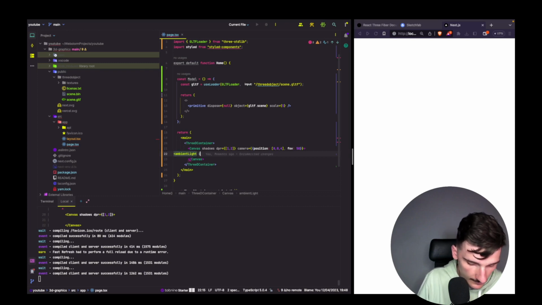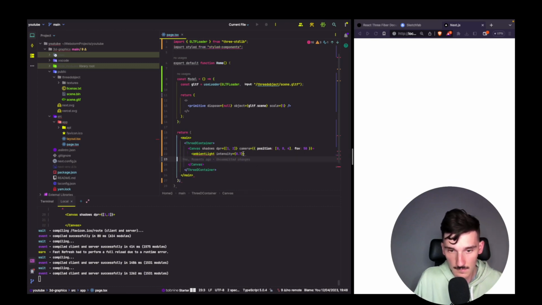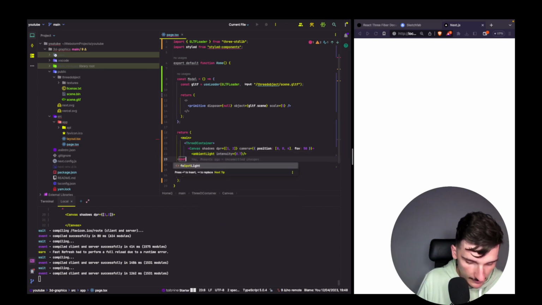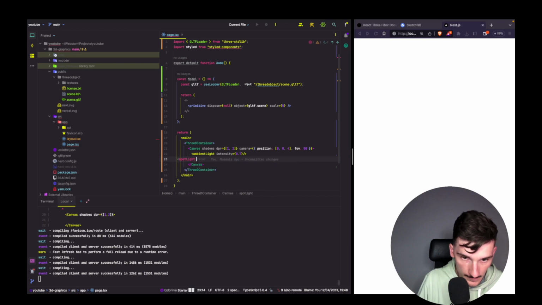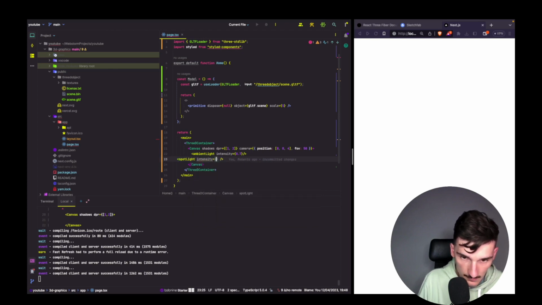I will also add ambient light, intensity 0.7. Or I will just replace it with the single tag. I will add the spotlight. I will place intensity 0.5.